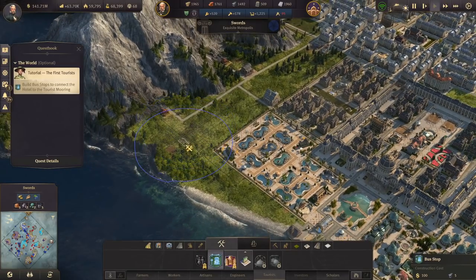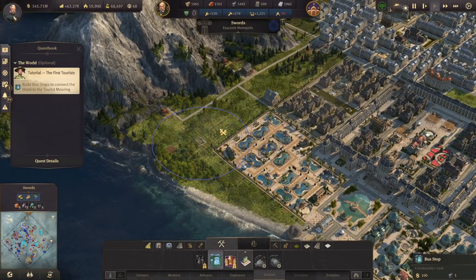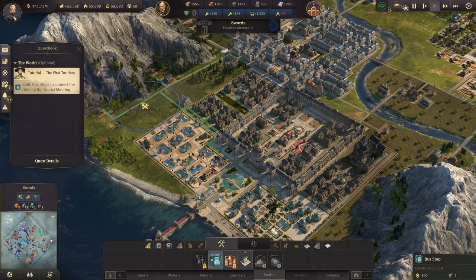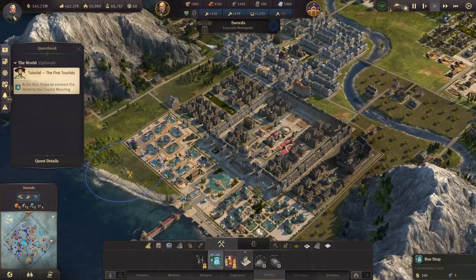It's not like a trade union or a town hall. They can overlap. You can have them all in a big line if you wanted to. And they reach about 52 tiles, I think, out. So pretty far, generally speaking.